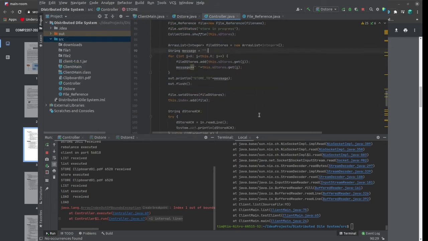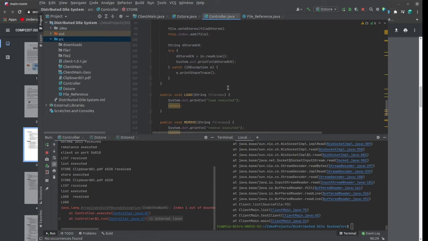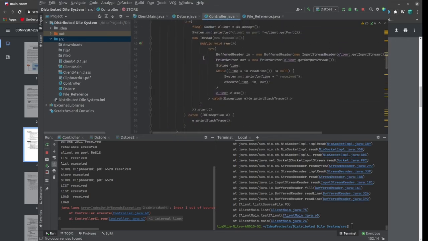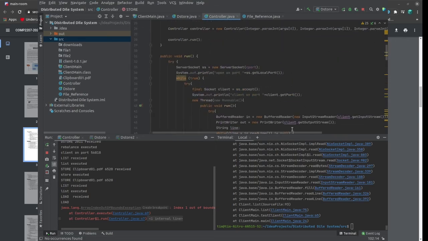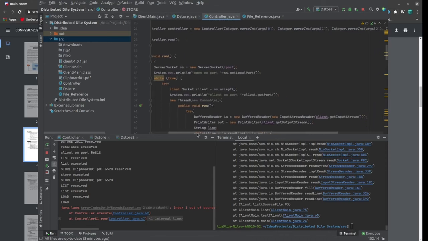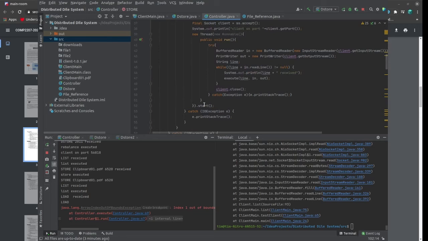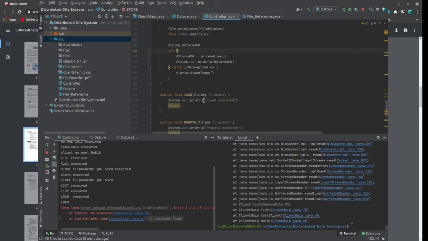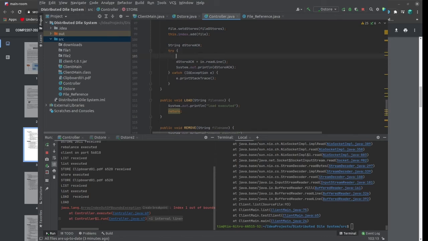Let's go fix this. This is in the controller, so this should be reading. Yeah, it's a client. I guess the D stores count as a client, do they? I think they do. What I might do is do here.